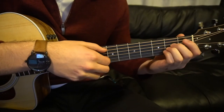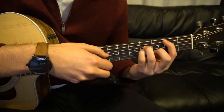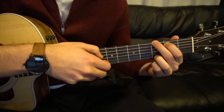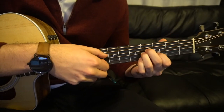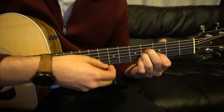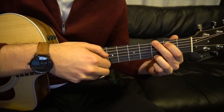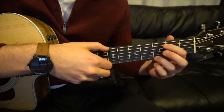Okay, and if you're playing that B minor as a beginner, it's the same thing, but you're not barring the chord. And if you have to, just go ahead and do that A minor shape over here and just pluck those three strings. A, B minor, G.